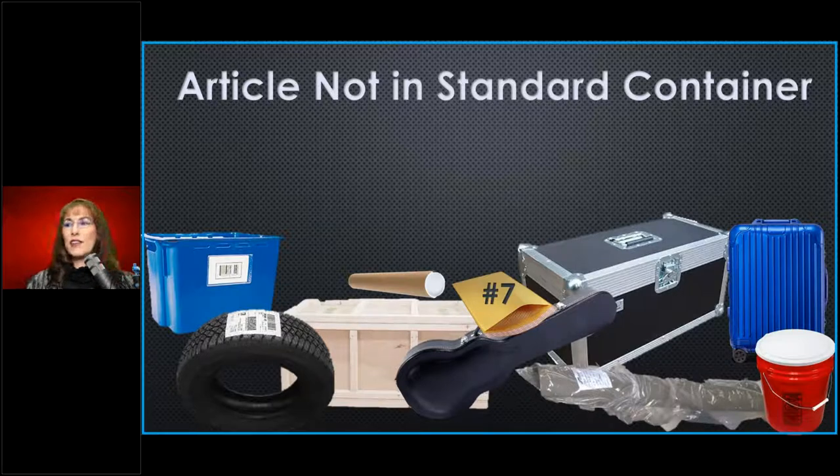Strapping, metal handles — anything exterior on the box needs to be addressed. For example, monitor boxes have a built-in handle on top — you'd want to tape it down flat so it doesn't pop up during shipping. If you must use an inappropriate box, put white labels all over it, or better yet, tell the customer the carrier won't accept it and it needs to be re-boxed.